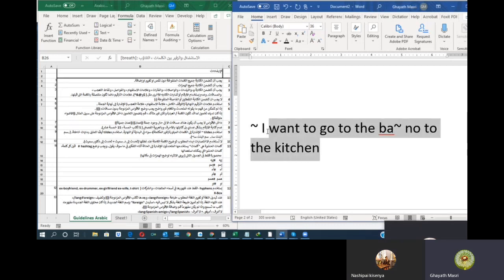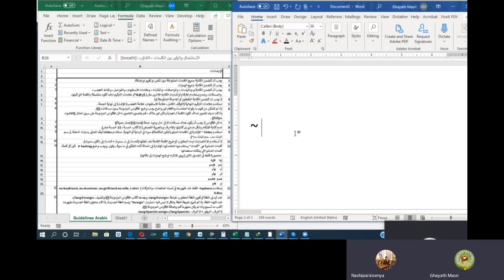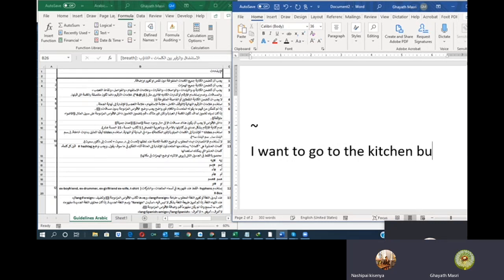One more case we use the tilde with is when there is hesitation. Like, I want to go to the kitchen, but I don't have time. So we type it like this: I want to go to the kitchen, but~ but~ but I don't have time.